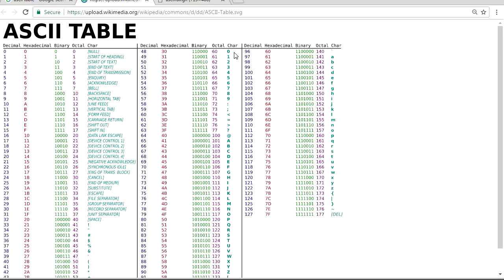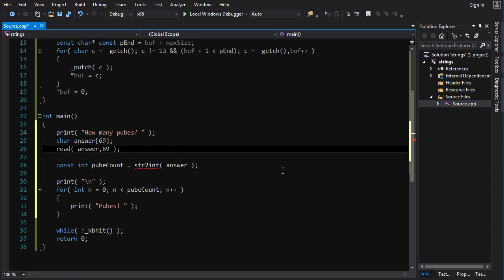For example, 0 is 48; if we subtract 48 from 48, the result is 0. Good. If we subtract 48 from 50, the result is 2. Good, that's what we want. We want the value of this character. And if we subtract 48 from 56, the value is 8. There you go. So the first step is subtracting 48 from the ASCII code of each digit to get its value.